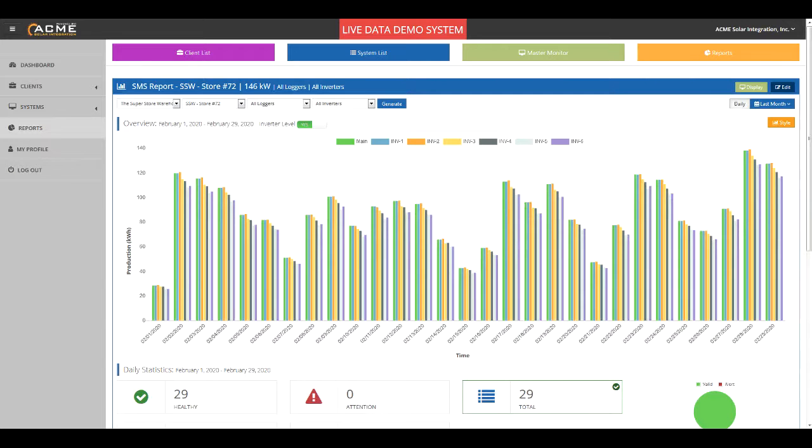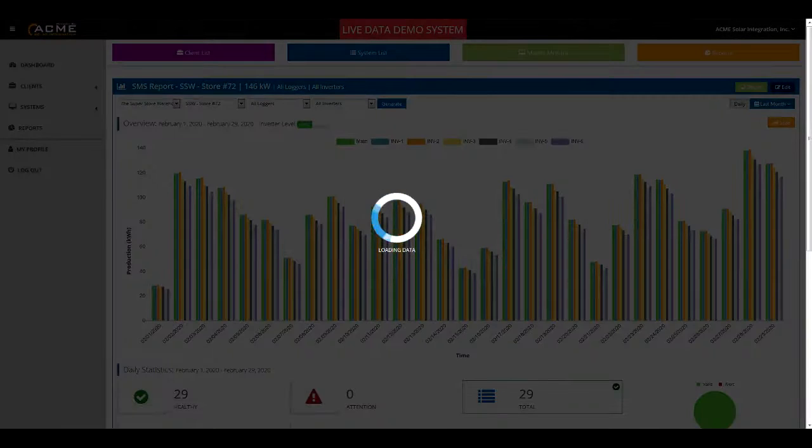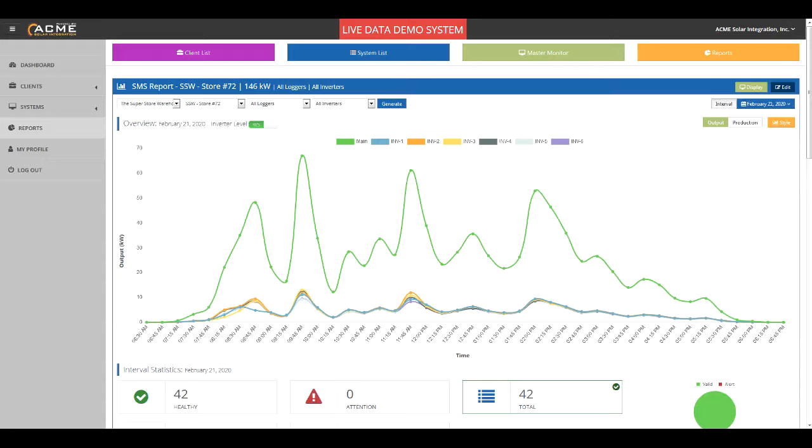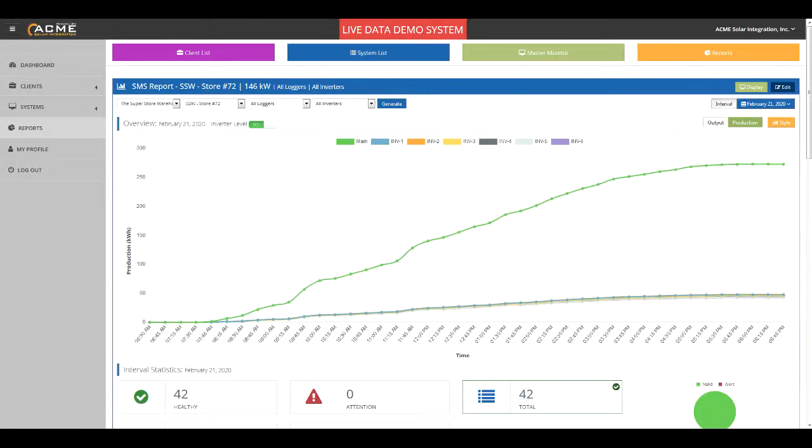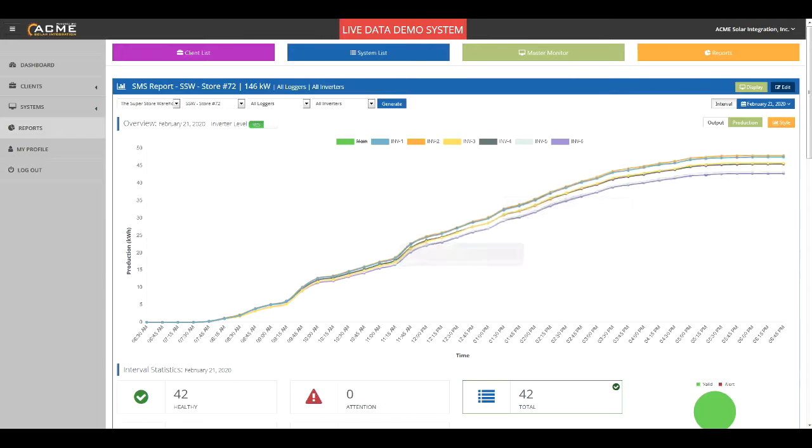I'm sure if we looked at these different days, we'd see weather that changed. And then I can go into any one of these if I wanted to drill down, and I can click on it to open up that specific day as well. So this is that specific day, February 21st. All the inverters, everything again looks beautiful. Here's production for the day. This is an extremely healthy and beautiful system.